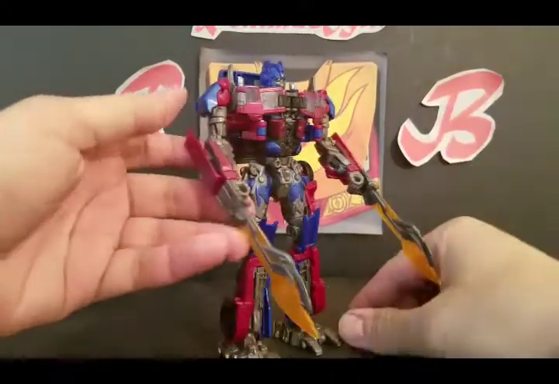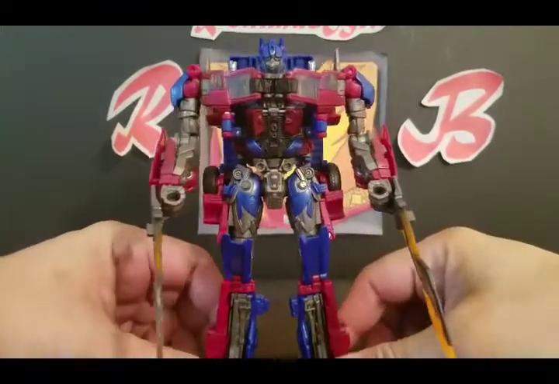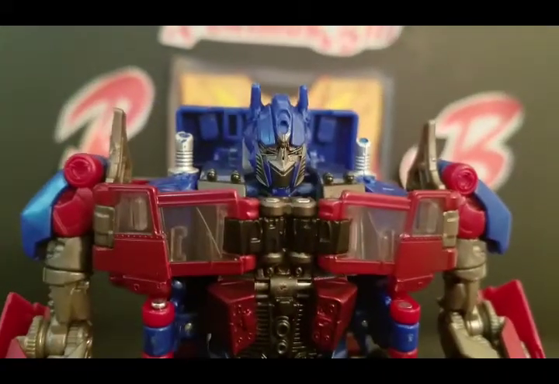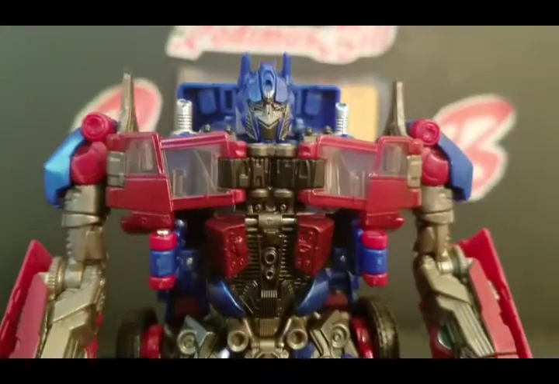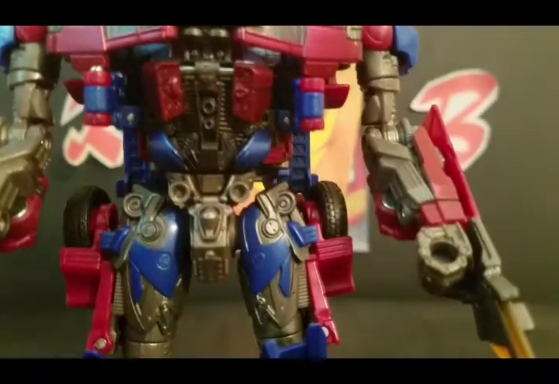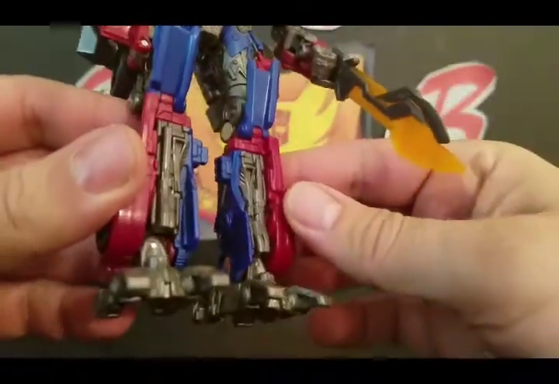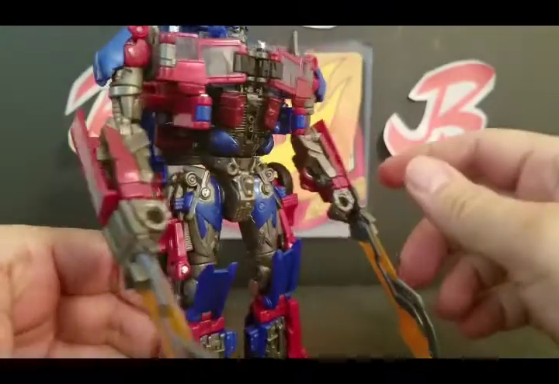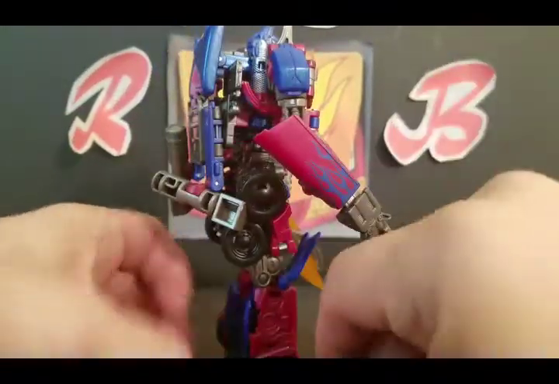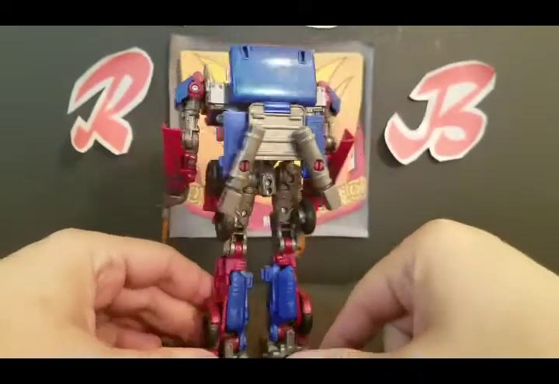And he comes with two swords, I guess. Flaming swords. And first we'll take a look at Optimus real quick. He's got some very nice detail. He's mostly blue, red, and gray. And this one has some black on him, which is usually rare for Optimus Prime. But this one does. And this one is, again, from Revenge of the Fallen. He's got a little backpack going on there.